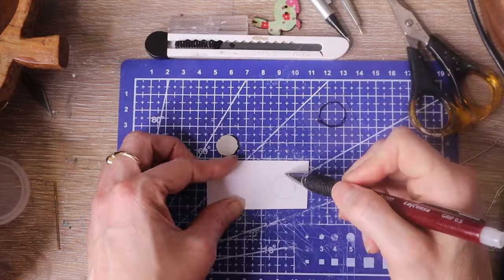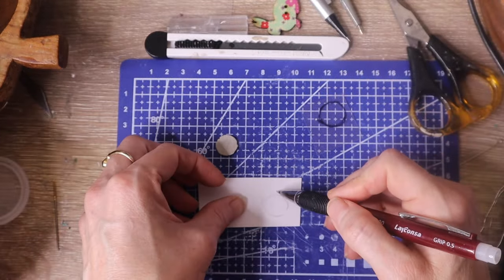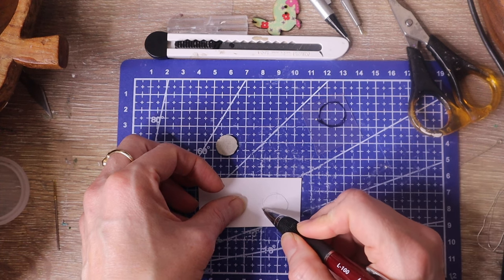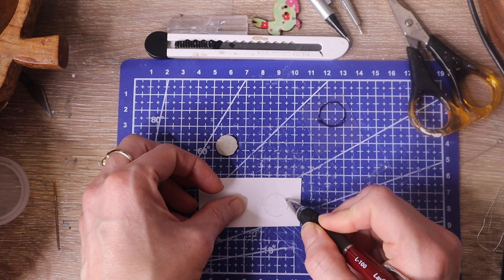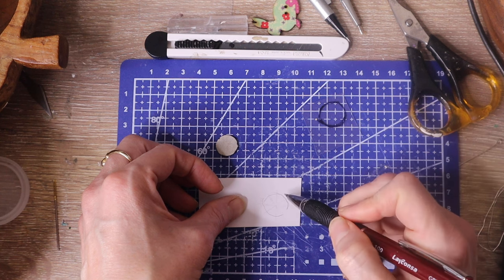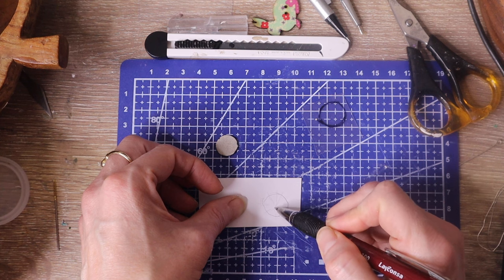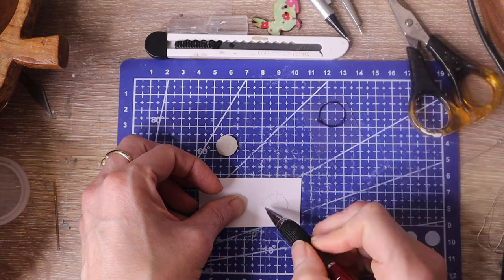Next, I'm going to draw the numbers of the clock face. Now, Wonder Weavers, I'm planning to place this clock in the Enchanted Cottage. Instead of drawing the standard numbers 1 to 12 on the clock face, I decide to draw a series of symbols inspired by ancient number systems. In my imagination, these pretend numbers can only be read by the good folk.